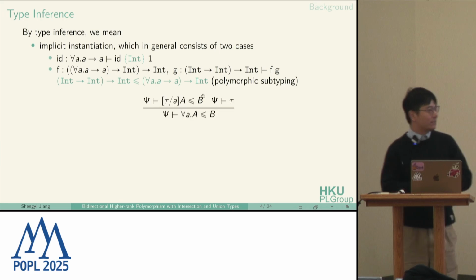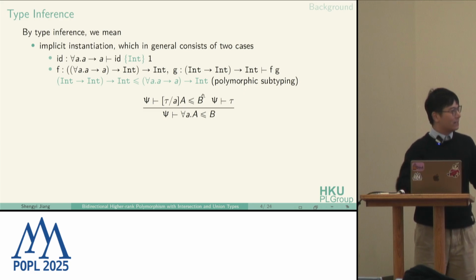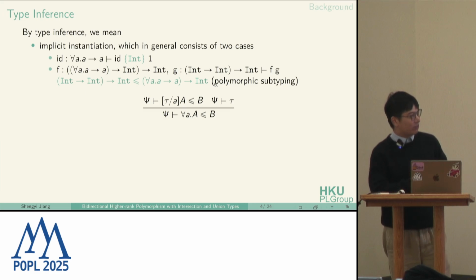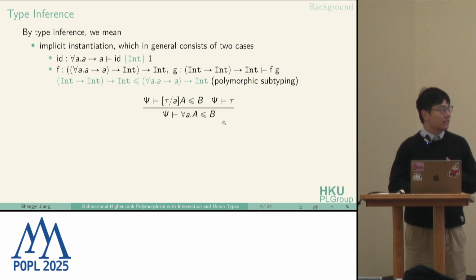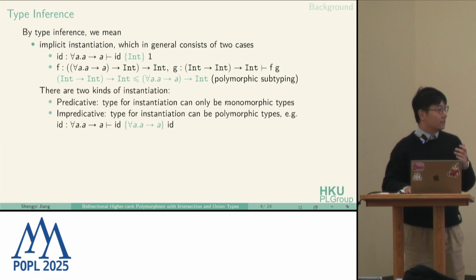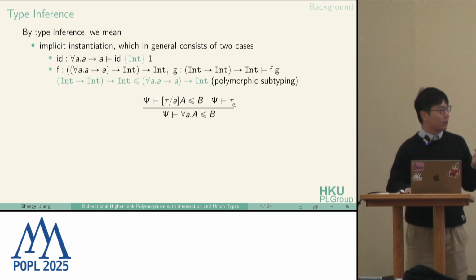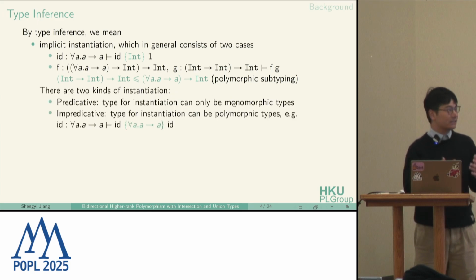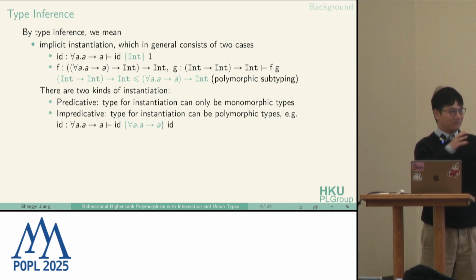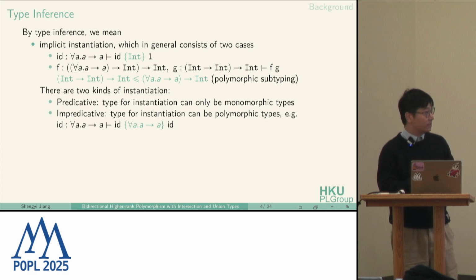The second rule may be a little bit weird. The second case may be a little bit less sane because it requires the idea of polymorphic subtyping. It says a polymorphic type is a subtype of another as long as you can find a proper instantiation. So we use a different symbol tau here because in a lot of cases, this instantiation is not a full type set. We only want a subset of the type to be automatically inferred.